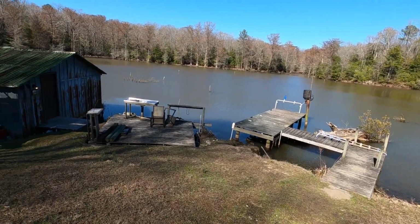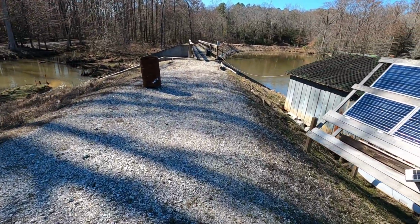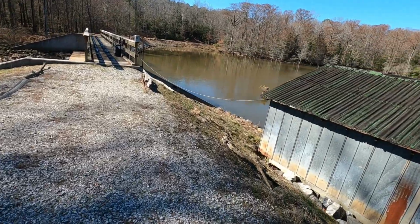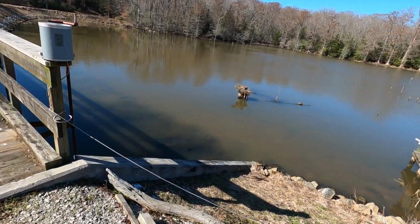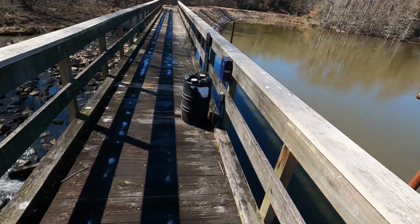Let's do it, guys. All right, people, we're gonna make our way over to this side of the lake, where I've had some pretty incredible luck. So that's where we're going to start. Water level is very low today, so we'll see what we can come up with here.